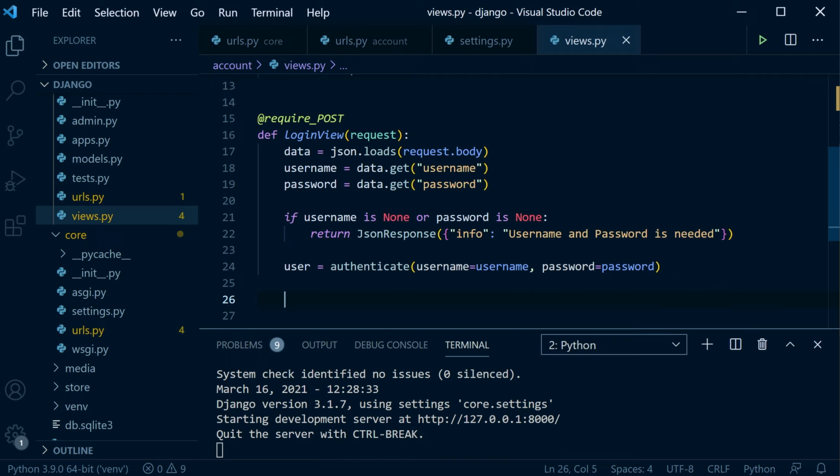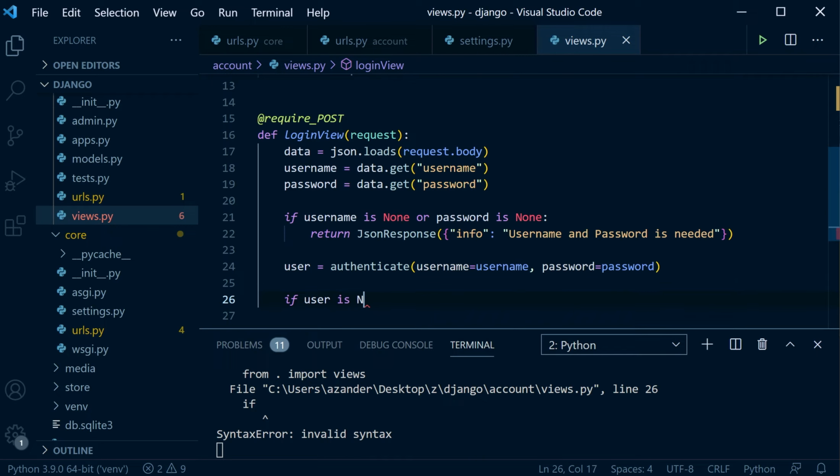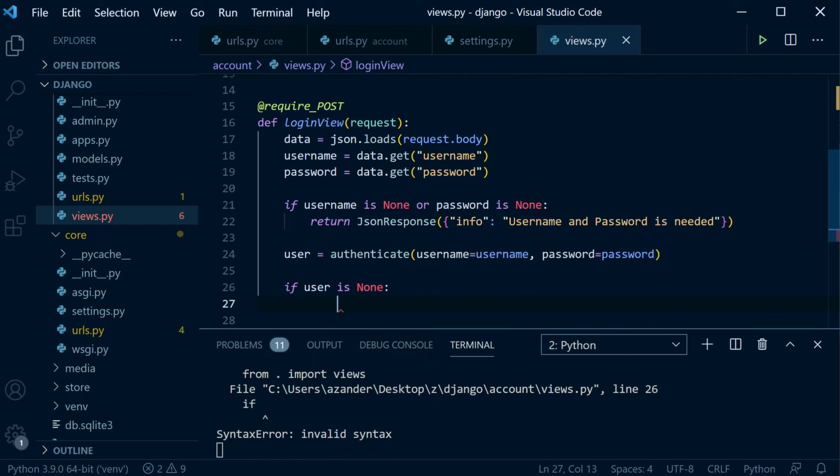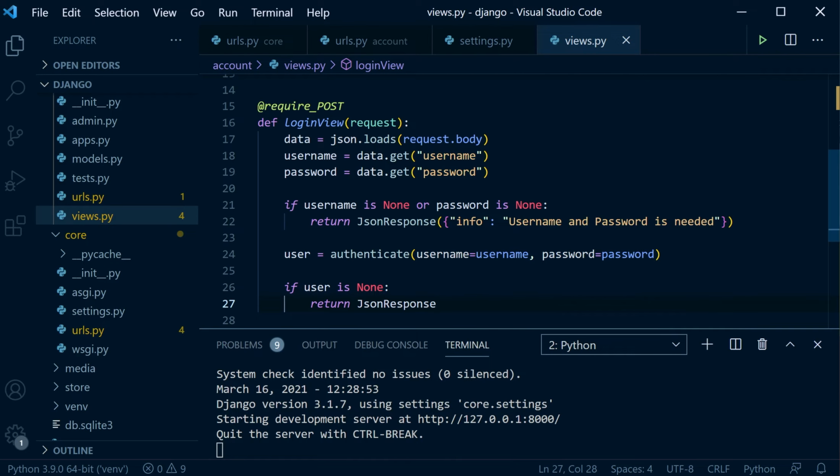So let's go ahead now and set up an if statement. So if user is None, so we don't return a user, no user exists, let's just respond.